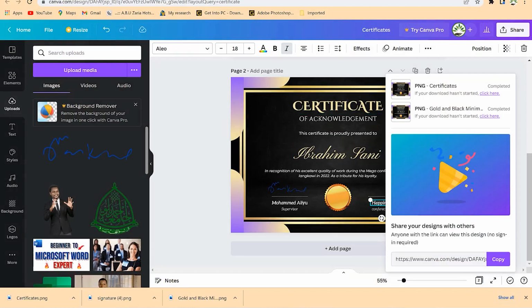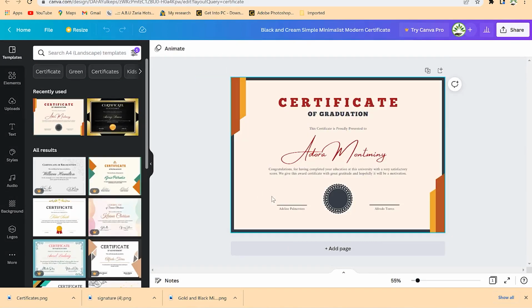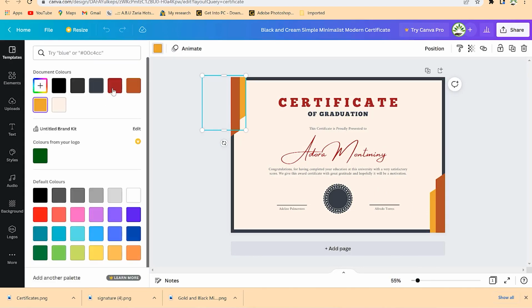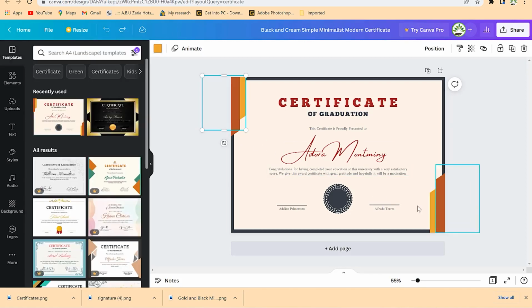So what we can do now is let's try to have another one. Then we can try to see how we can redesign a premium one or one that is paid, and have it the way we want, and then make it free because we designed it on our own. Okay, so let's say we pick up something. We can redesign this, or we can re-edit this also if you want. This is free also. You can just play around with the coloration and change it accordingly if you want. But I think the other color, yellow, kind of looks nice.